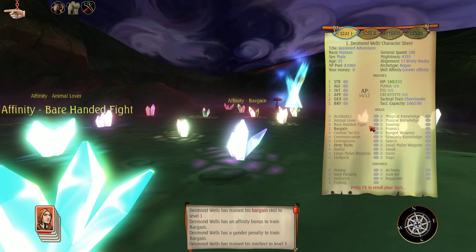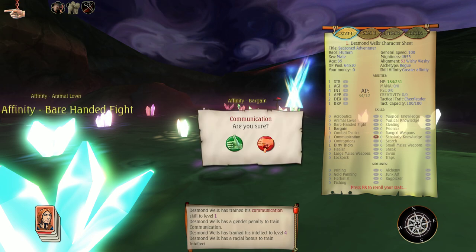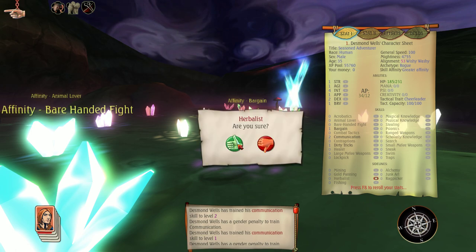Alright, let's, what about communication. Sure, your intellect is too low, so we're going to have to raise intellect again. Raise communication. Can we raise communication again? Yes. Level 2. Okay, that's costing a lot. Can't backtrack. Okay. Let's look at a sideline, which seems to be like the material crafting: junk art, alchemy, gold panning, mining, herbalist. Let's go ahead and be an herbalist.